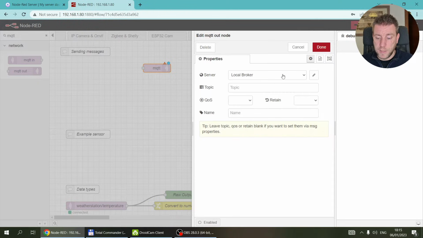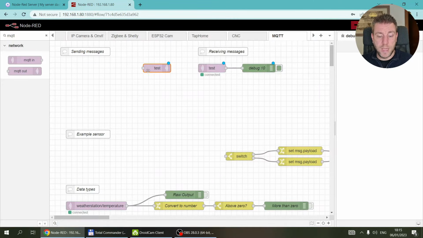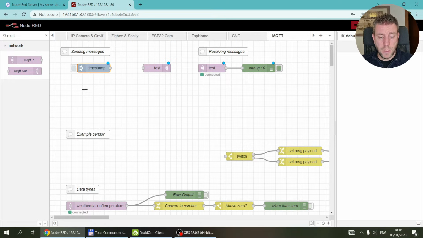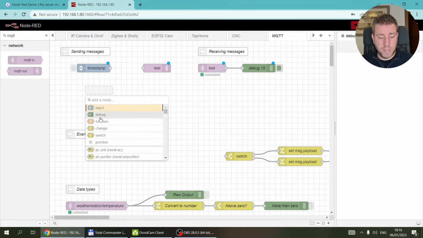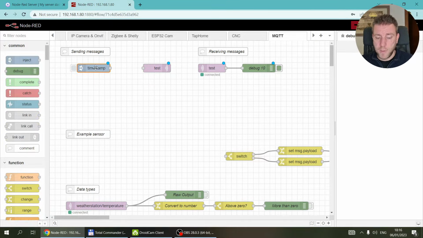And I'm going to configure this to the same broker and to the same topic. So ideally, what I send in here, it should come out here because we subscribe to the topic that we sent the messages to. And I can create an inject node. By the way, if you are not using this, you can control and click, and that brings up this quick search, and you don't have to find your nodes from here. This is something that I just use.